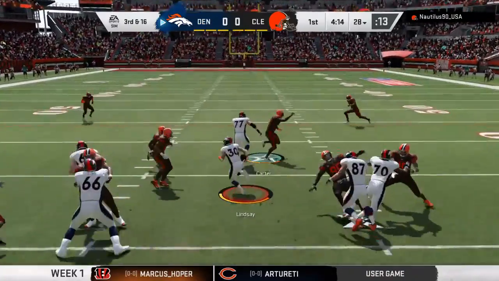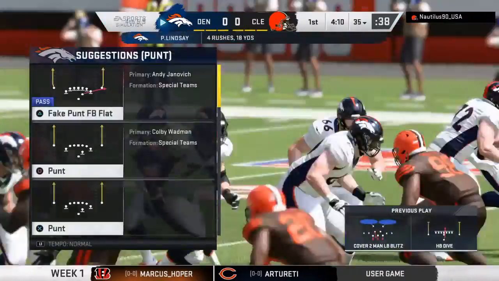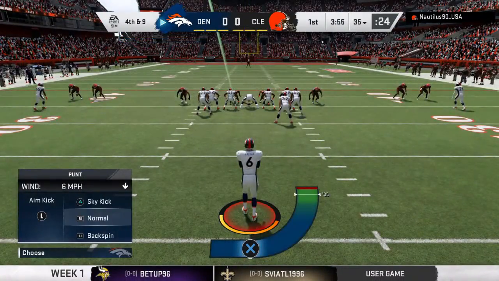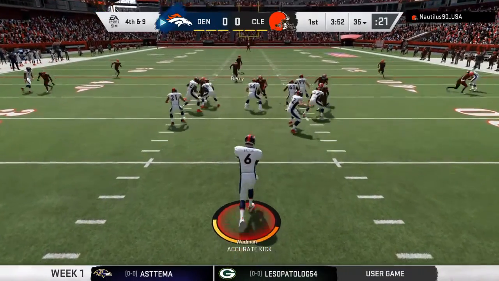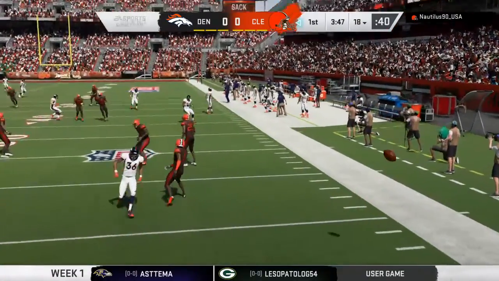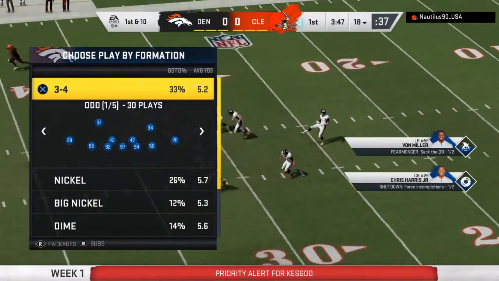On 3rd down, here's Lindsay. And he'll only get this to about the 35, well short of the line to gain. A good pickup there, 7 yards, but it brings up 4th down. Well, they got off the field on 3rd down. An excellent job, an excellent defensive series. We always talk about adjustments and usually only at halftime, but the best teams adjust series to series. And on that series, they adjusted so well that they got the job done in fine style.